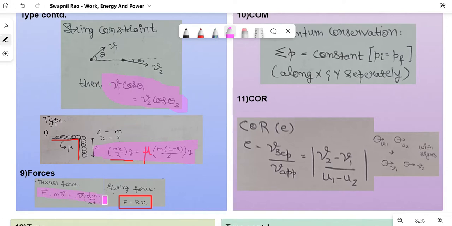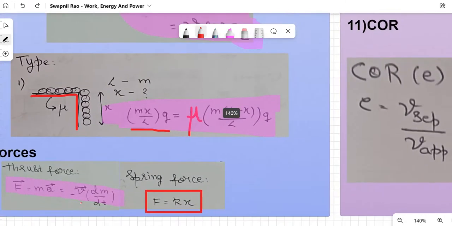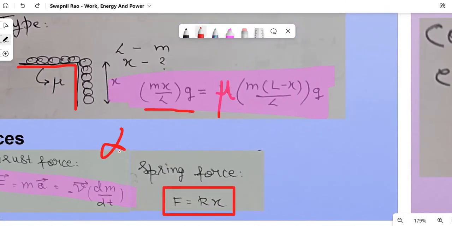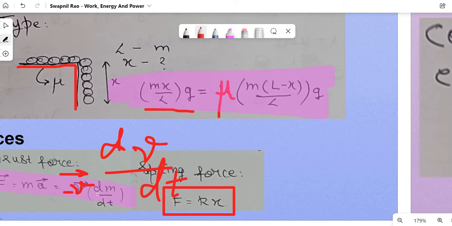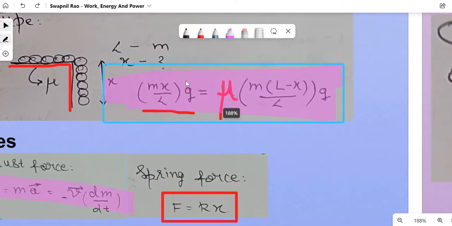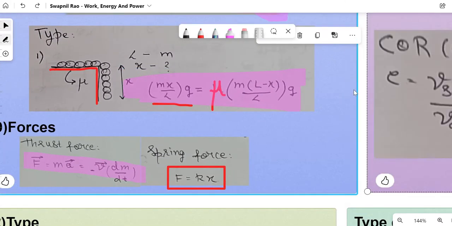So we know force is mass into acceleration. When it comes to, let's say, a rocket being propelled, let's say it has fuel of mass m. When the rocket is going at some acceleration, you have to realize that the mass of the fuel is reducing, which means the mass of the rocket is also reducing, so over here the mass is a varying factor. So acceleration can be written as dv by dt, and over here, because velocity will be constant, we have to write minus velocity, which is a constant factor, and instead of differentiating velocity, we'll be differentiating mass, so that'll be dm by dt. I hope this was clear. I've written the formula for that one also, and yeah, I'll be going on to the next part.